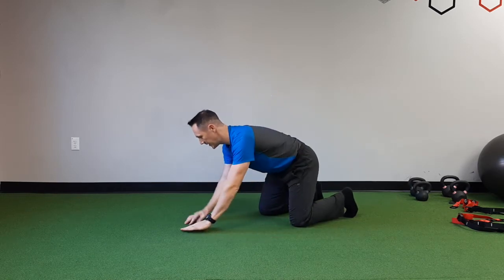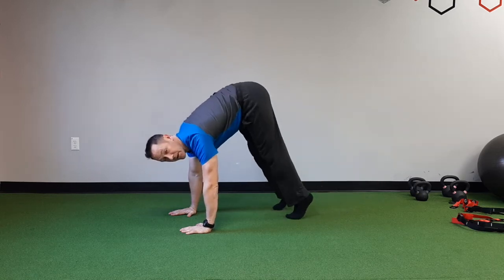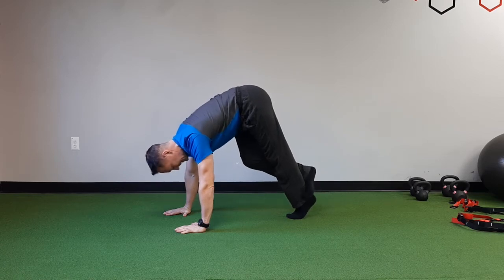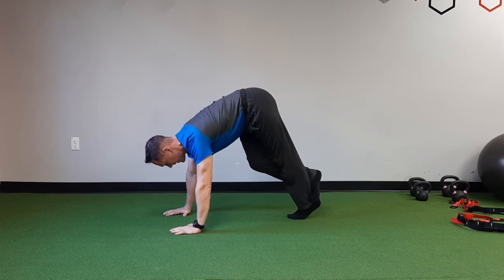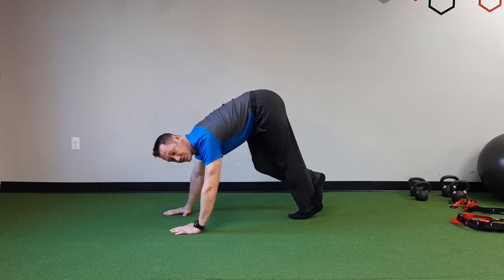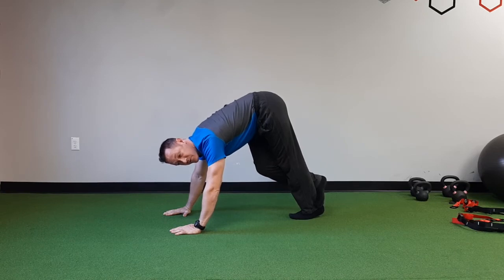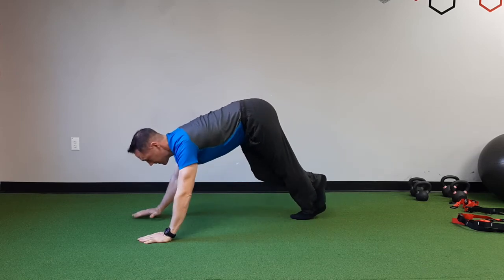Okay, next up we have planked calf stretch. Basically, it's a high plank position. Walk the feet in a little bit, so hips are high in the air. Cross one ankle over the knee, but keep this leg straight. And push away with your hands. So push yourself back, and you're trying to drop that heel closer to the floor. And now I get a pretty significant stretch in my calf and a little of my hamstring too.